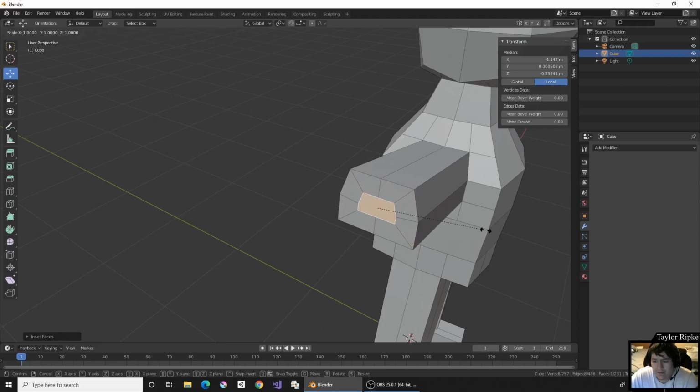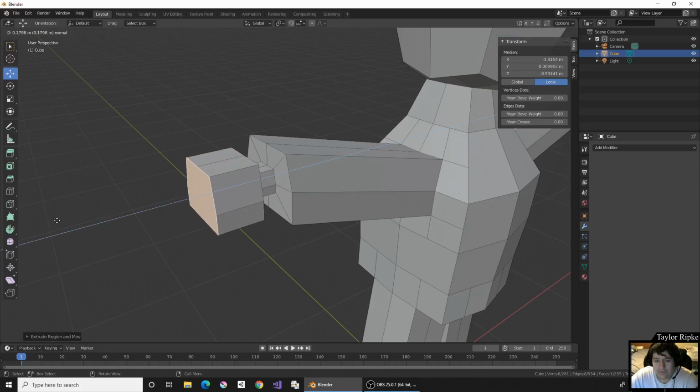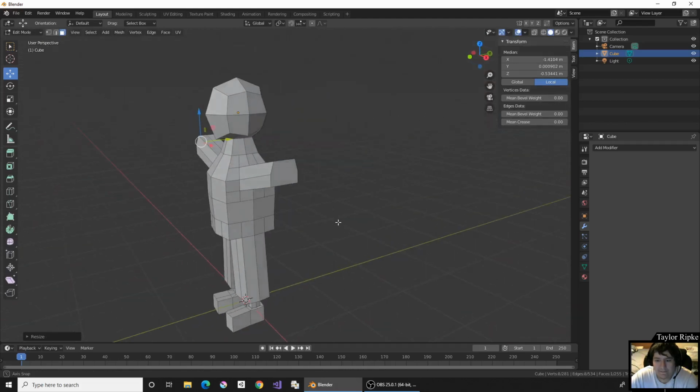And then I think I want to do S to scale on the Y, S, Y, just to make that a little bit more in, E to extrude, and then we'll do E to extrude, S to scale, and then E to extrude. And then maybe S to scale at the very bottom. We'll give him some pointy hands, just like that.